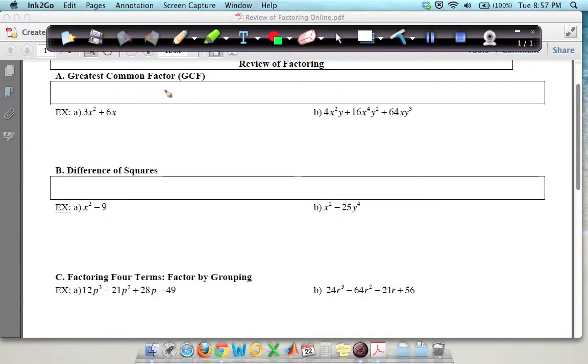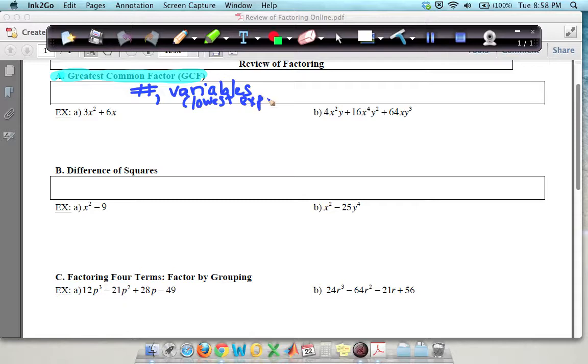So there's kind of steps that you follow when you're factoring. The first step is you always look for a greatest common factor. So think of this as step 1 right here. And when you're looking for a greatest common factor, you're looking for anything that you can pull out that any of the terms have in common. The order I kind of do this to help remember is look at the numbers first. Is there any number that divides into all of them evenly? Look at your variables. Do they have any variables in common? And if they do, you're taking out the lowest exponent. Okay.